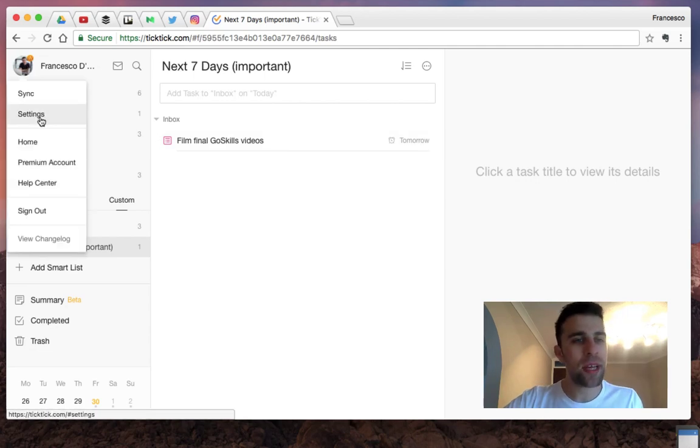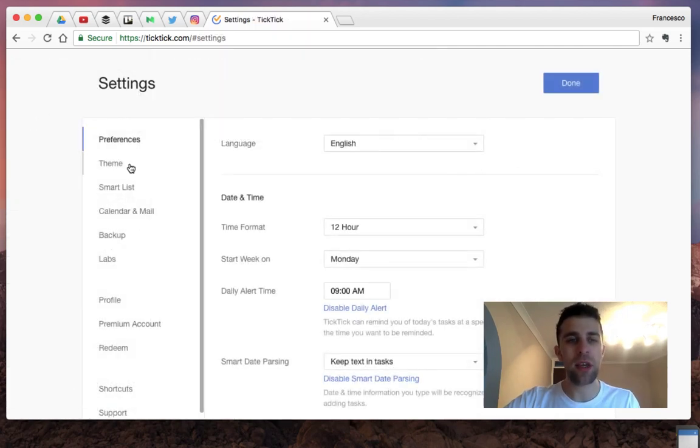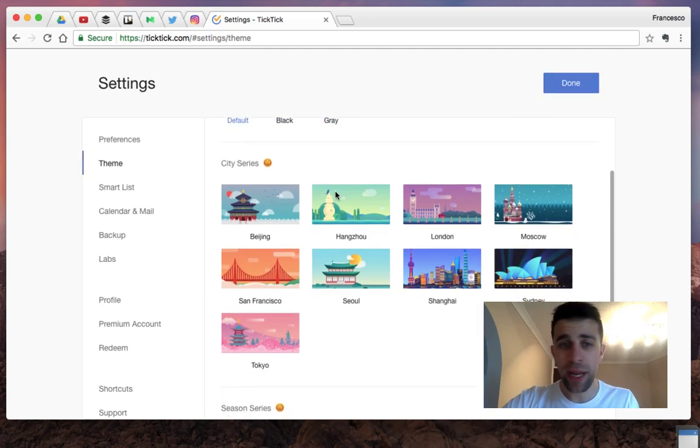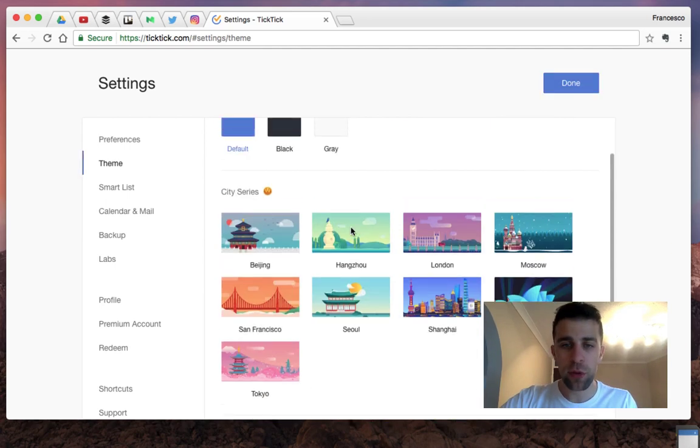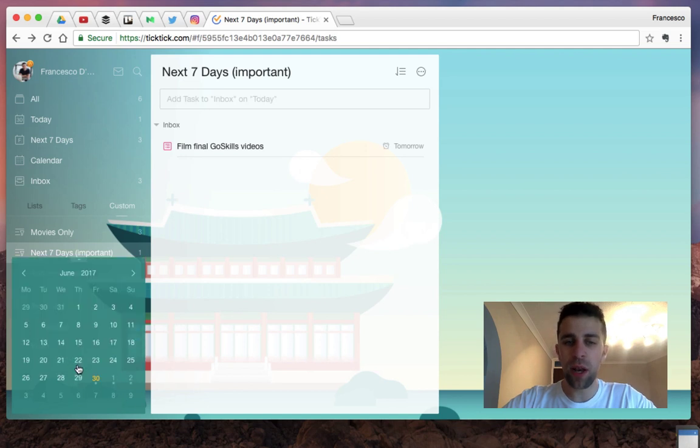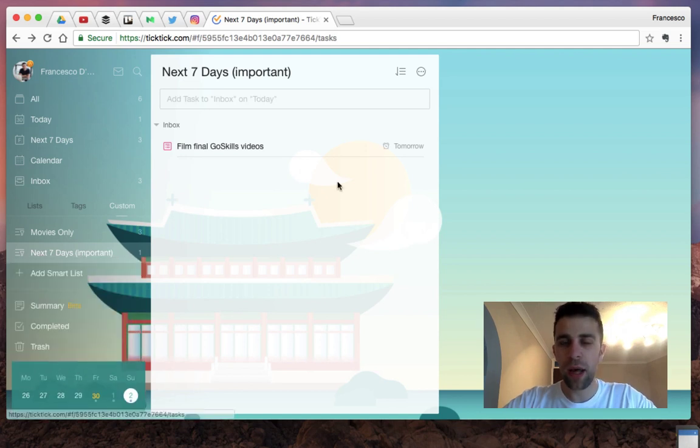So going up to settings, once you hit settings, obviously you've got themes. Now you can have the grey, black and default, which is fine. However, in the Pro version, you've also got the ability to jump onto a city. So I'm going to go to Seoul, which I think is in Korea, right? Not North Korea, South Korea. And as you can see, it sort of customizes it. I quite like this view. It's quite nice. It leaves a bit of open space here, but looks very similar to the likes of Wunderlist and Microsoft To Do when you do this.